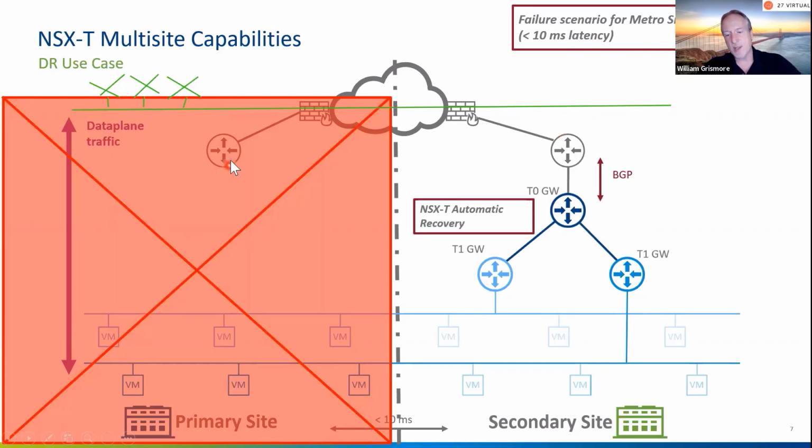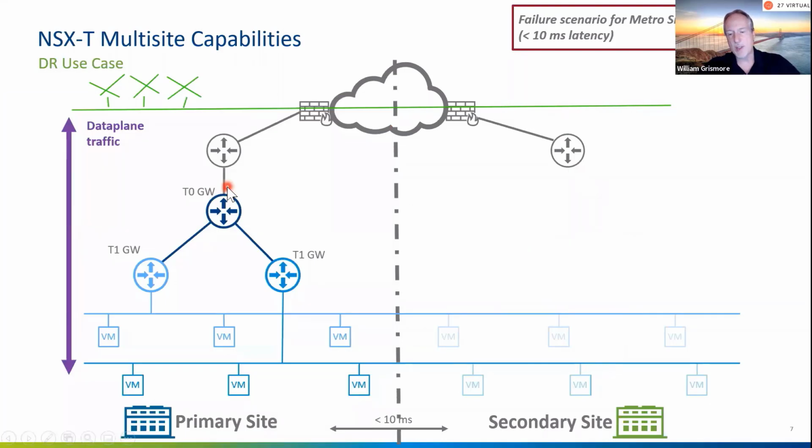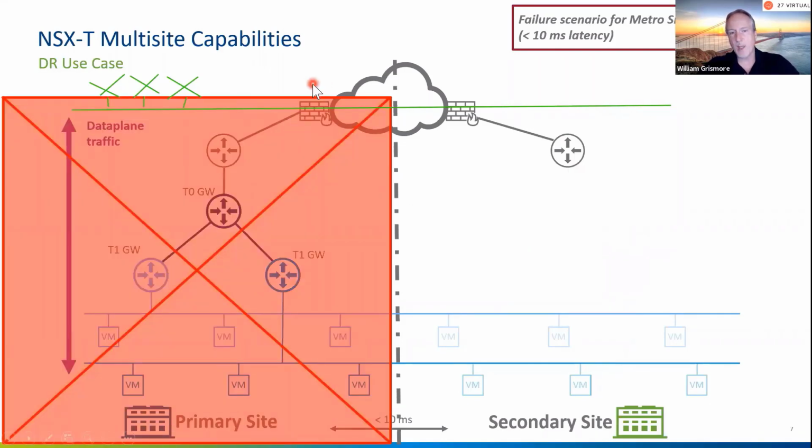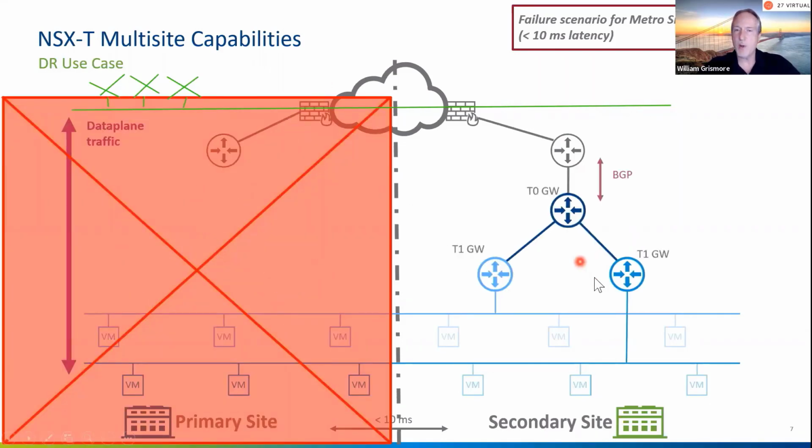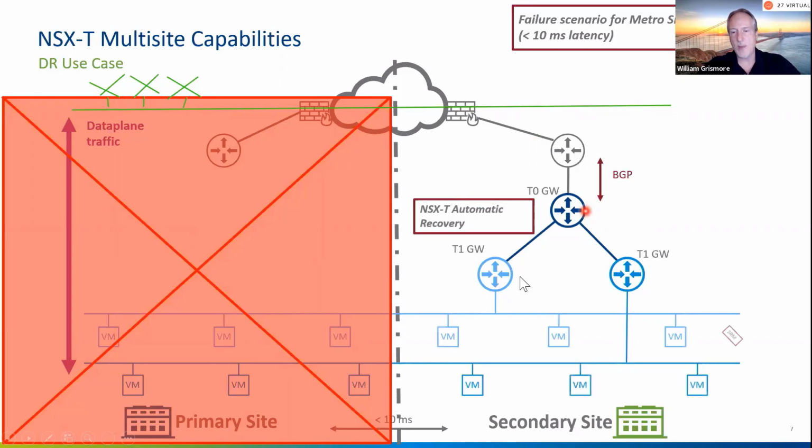When this fails on the left, there's going to be a moment in time when those routes are going to drop, and then it's going to fail over. It'll take a few moments for that to be reestablished, and then traffic will start flowing again, just as it did on the other side. And then we use some type of a tool like SRM or whatever it may be you're using, Veeam, Zerto, manual processes you've scripted, whatever it may be, and we can bring those VMs up in the proper order.